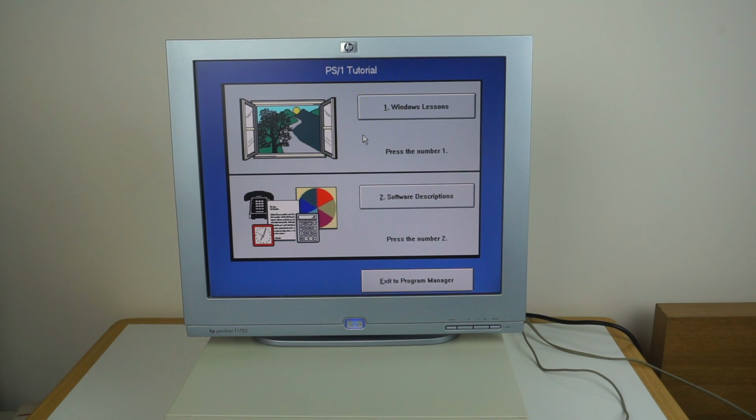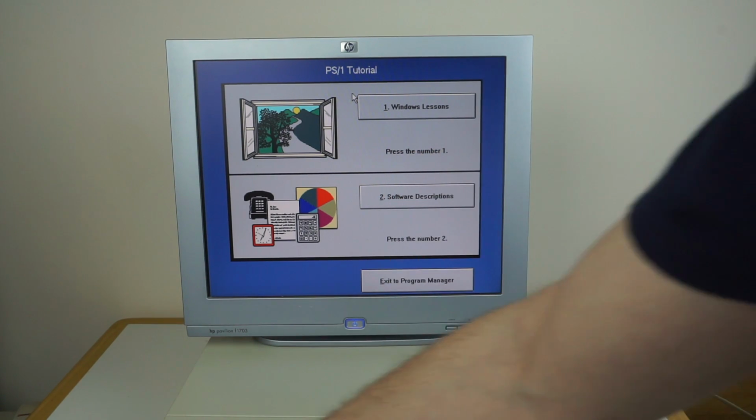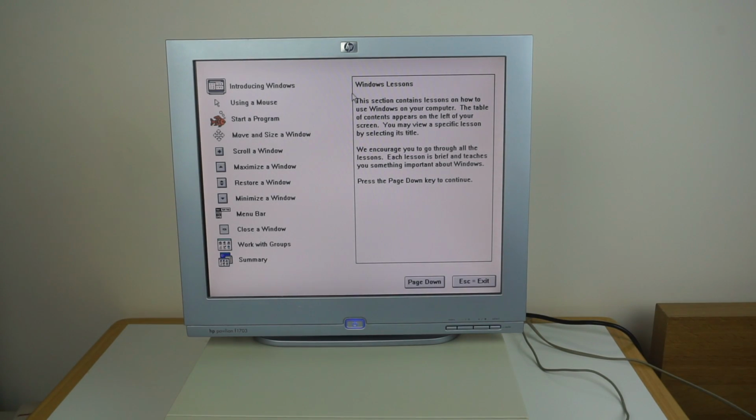And the whole thing, you can see, it's designed for somebody who's never used a computer before. So obviously you can use the mouse, but it also says things like press the number 1. So if I've never even used a mouse before, I can still see the words press the number 1 and probably figure out that means to press 1 on the keyboard.